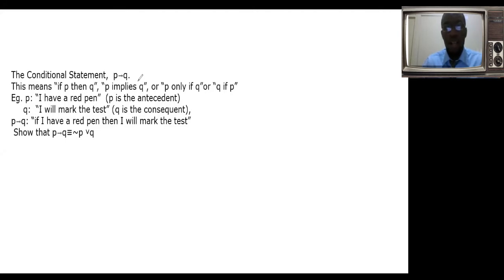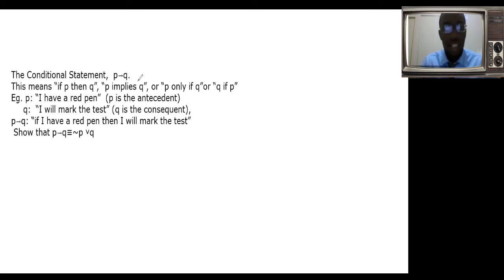All right, and so now the truth table of a conditional statement, it's not going to be as straightforward as the truth table for the connectives, but it's pretty simple. So now this question asks us to show that P implies Q is logically equivalent to not P or Q. So before we can show the logical equivalence part, we need to know what is the truth table for a conditional statement. So now let's look at the truth table for a conditional statement.